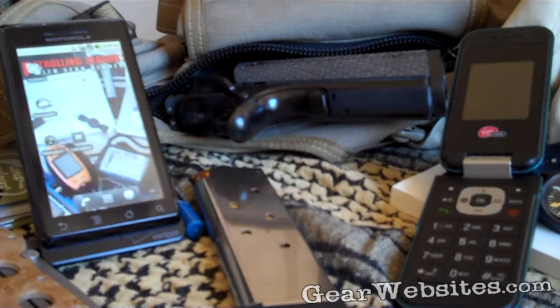So, in conclusion, there's lots of pros and cons to a cheap platform or an expensive platform. The pros of the Droid are pretty obvious. Other than being a top-notch cell phone, you can surf the web on it. You've got custom apps. You can write your own apps. The camera has excellent quality. You've got Gmail, GPS. It actually has a really nice built-in GPS navigation suite.